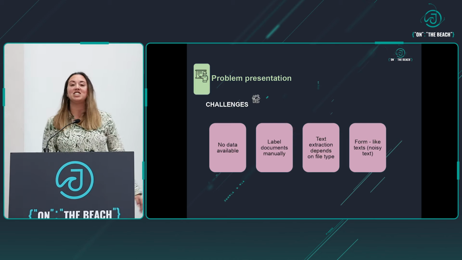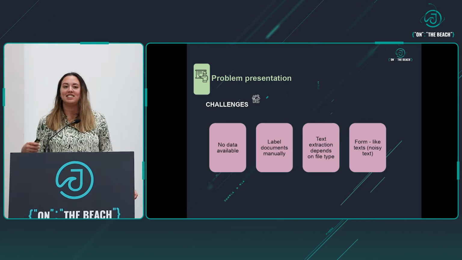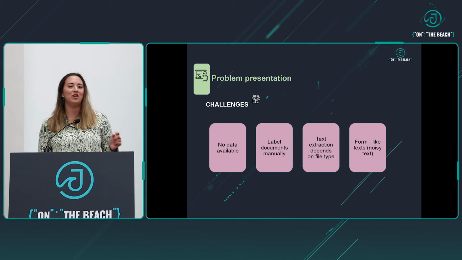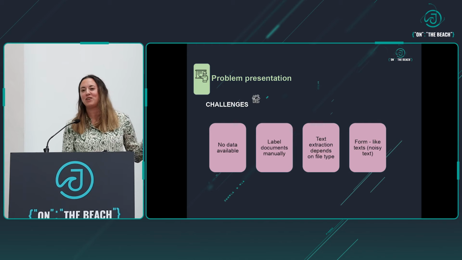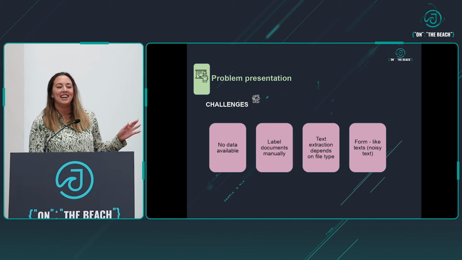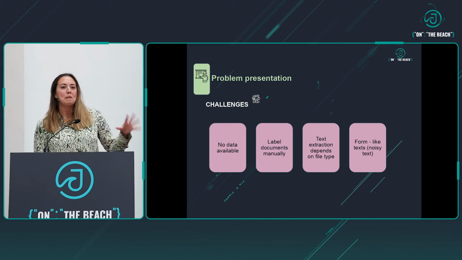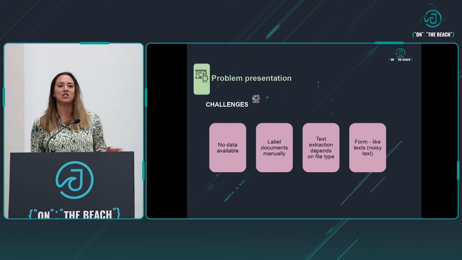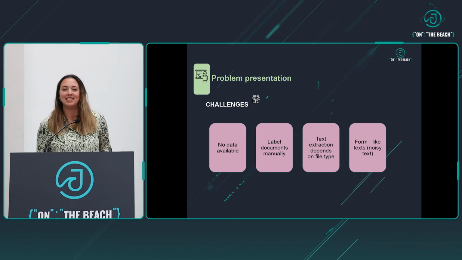The fourth challenge that we had was that, as I said, the text was messy. It has a lot of noise, and we had to work a lot on it. As you can see, all of the challenges that I talked about are about data. And I wanted to emphasize this in this talk because this project was all about data.